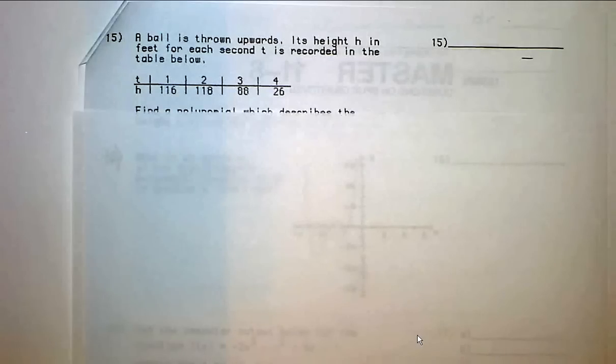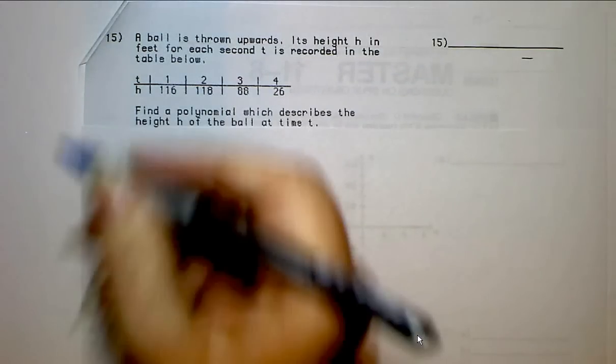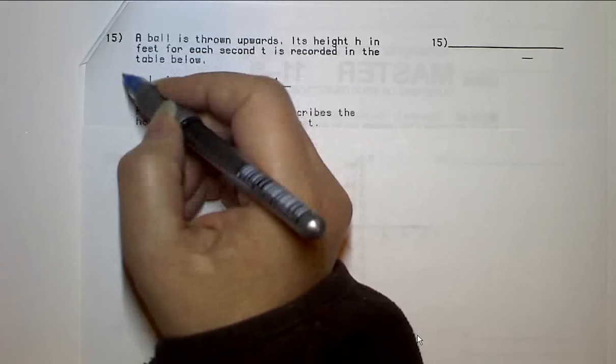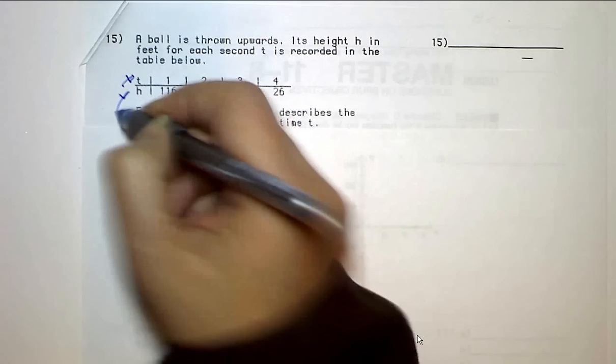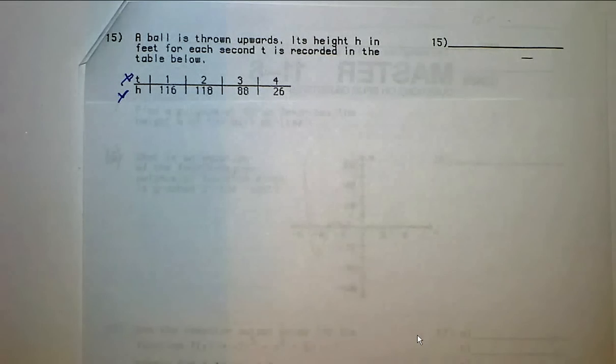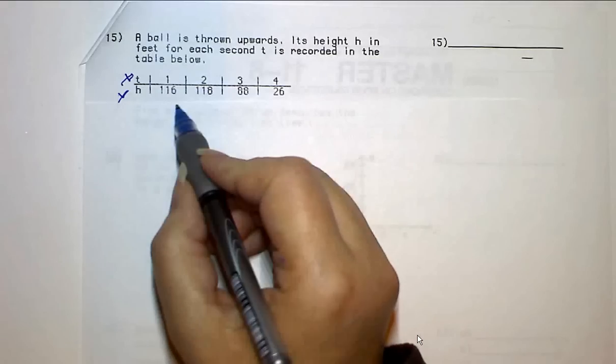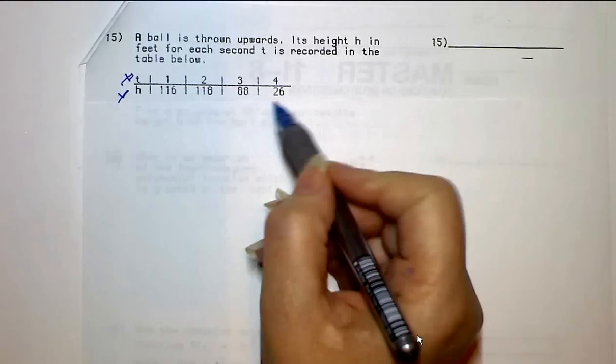For the moment, I'm just going to say that these are my x's and that's my y's, so that we can just talk about x and y since that's what we're used to, and then we can put the t and h in at the end if you're more advanced. If you're not, that's okay too. So the first step is, how do I find out what degree this polynomial is?